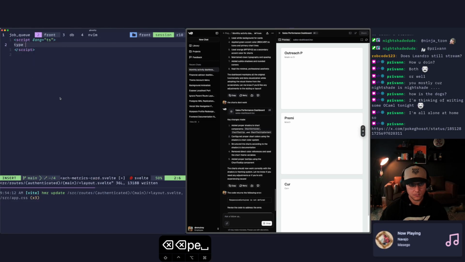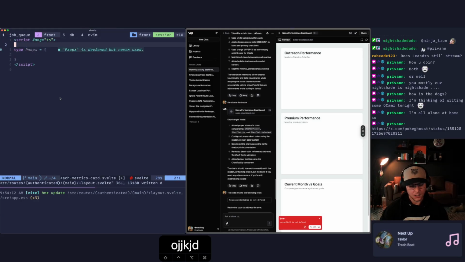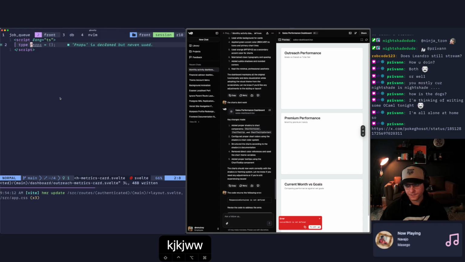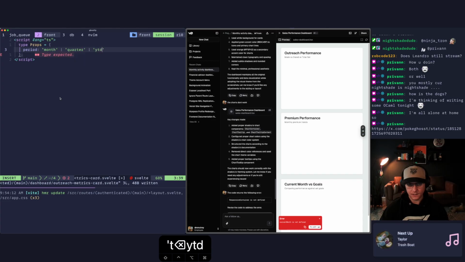Type props is going to equal this thing, and we want it to have a period, and this will be like month or quarter or year to date, YTD.